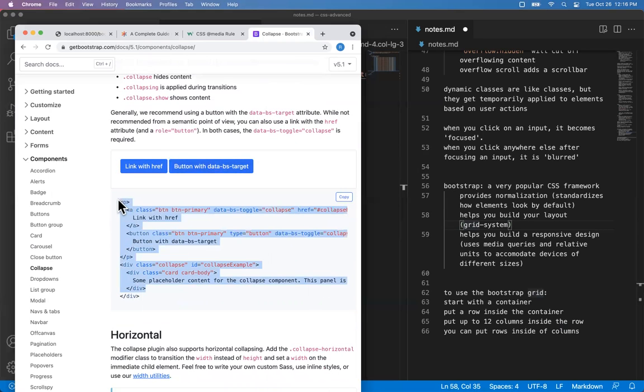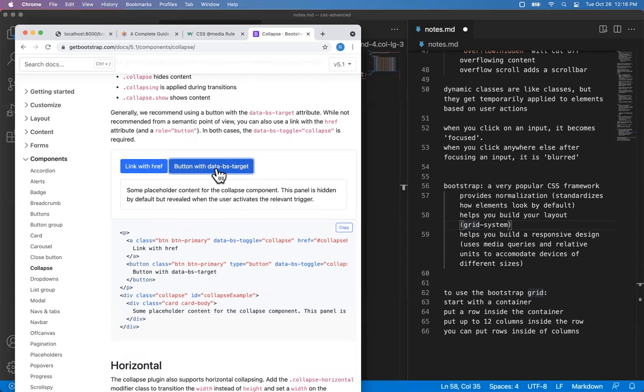This is showing you how to do it. You basically just copy paste this code into your app, and then you'll have this. You can put other Bootstrap things inside of these buttons, inside of these links, or put these links inside of rows and columns. All of the Bootstrap components play well with each other. So just tinker with it, see how you can combine stuff. But the core of this is if you need some hidden box that explains something or whatever, a collapse is a simple way to do that. And they're animated too, so it's pretty cool.